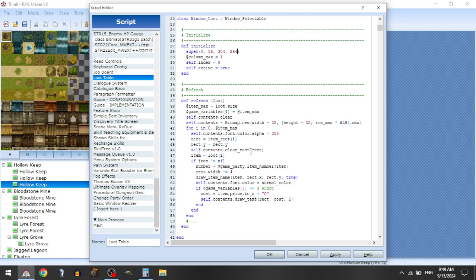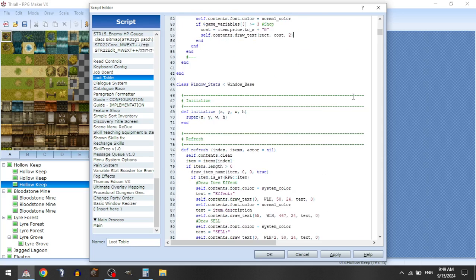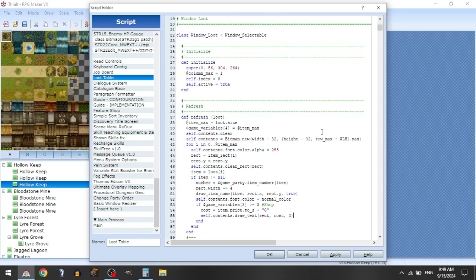Let me just take a look here. Okay, the gold display. Rectangle width minus 4. Why minus 4? Oh, I know exactly why. It's because everything's indented 4 pixels, so I just want it to be consistent on the other side. So this basically just takes up the width of the rectangle and then aligns it to the right, so I don't think I'll need to adjust the positioning of the gold element, like when it displays how much something costs. Okay, so that's all I need to do for the loot window.